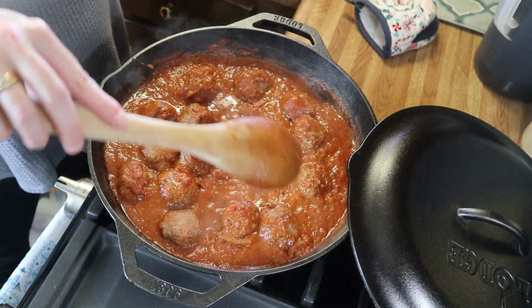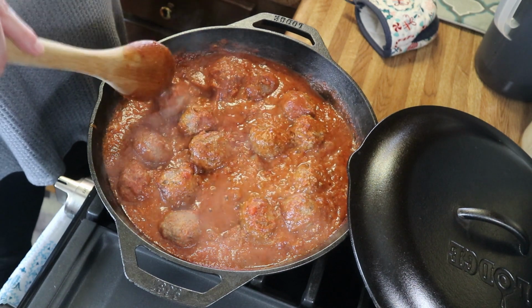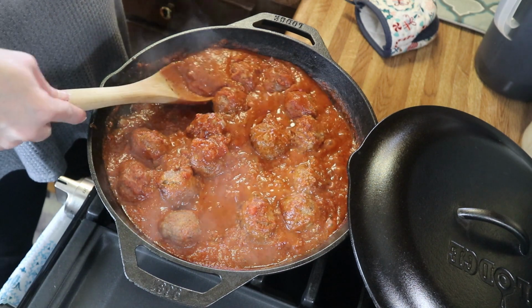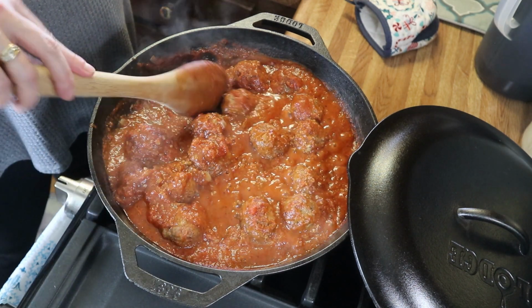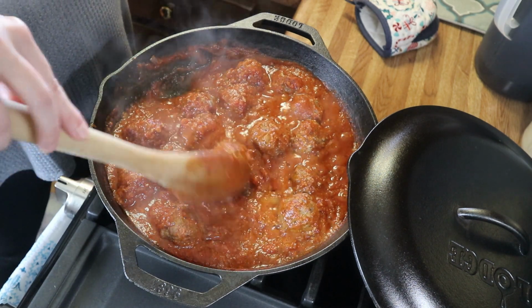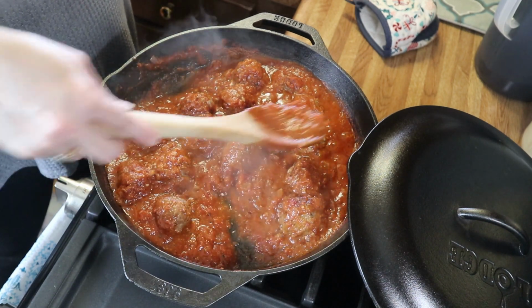Okay, so this cooked for about 20 minutes with the lid on, and then I just took the lid off and let it cook for about 10 minutes just to thicken up that sauce a little bit. And I'm just covering up some of these meatballs with some of this tomato sauce, and this is pretty much good to go. Now you can serve this however you want.